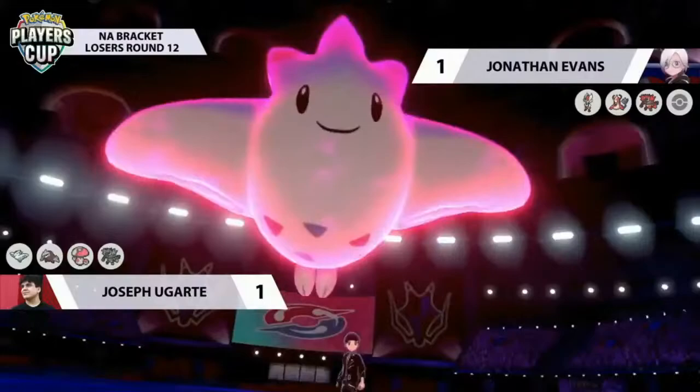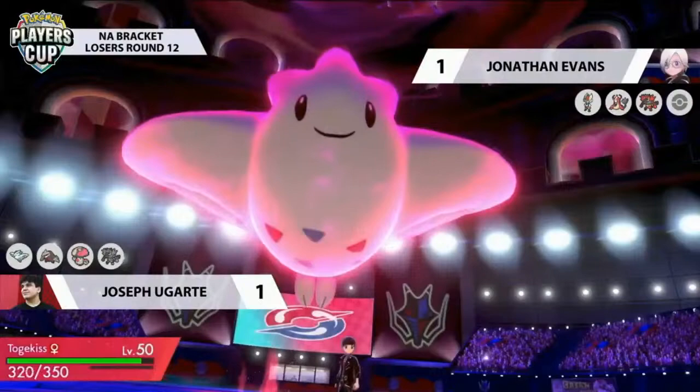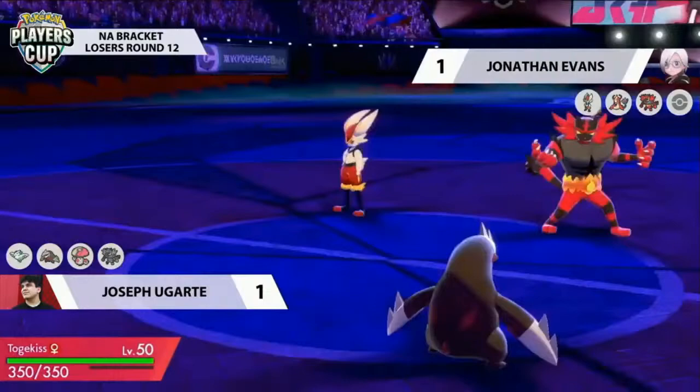This is one of those mind games where you play so heavily around one Pokemon in that Excadrill. He's been setting up boosts. He's probably going to be drawing a lot of attention to it, just by the fact it's on the field and causing problems.